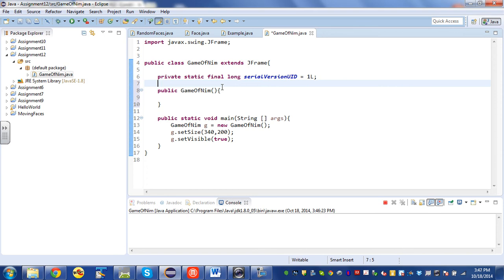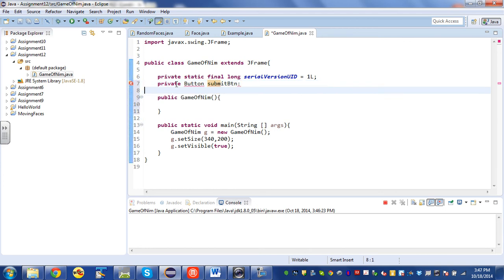I'm going to need to have buttons in my game. So I'm going to add a private JButton, and I'm going to call it submitButton.